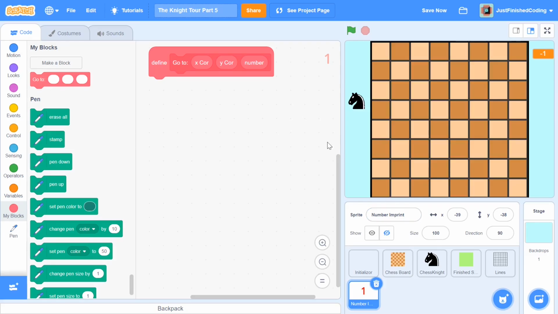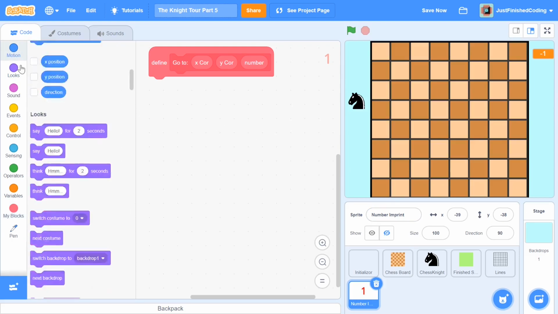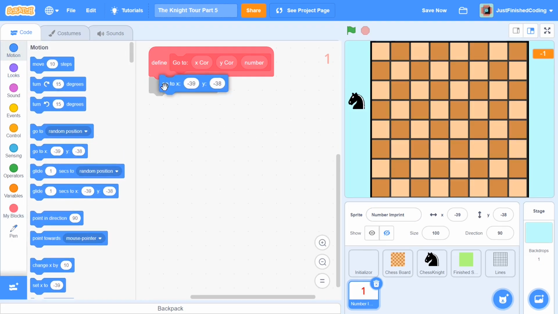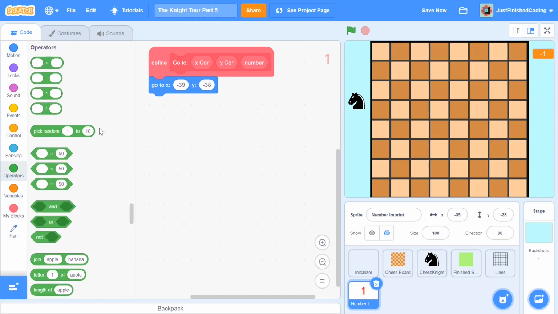Okay, so now that you have this, you want to have your go-to block. And I know I've been going along with just putting that in for the go to start X plus start Y and that whole mathematical thing that I'm going to do. But in this case, I'm going to explain it completely. So just hold on. So within the go to for the X coordinate, I'm going to have a plus, and then I'm going to follow that up with a multiplied by and then a minus.